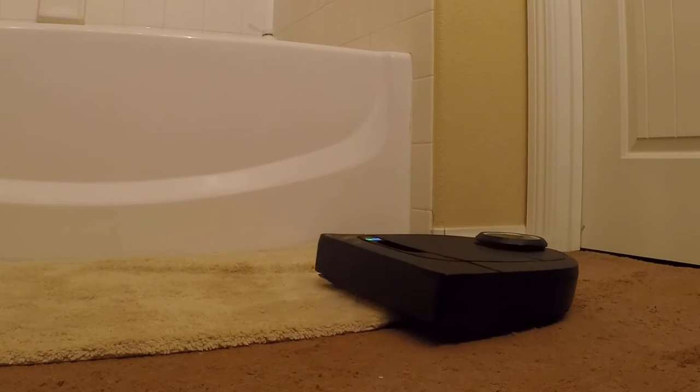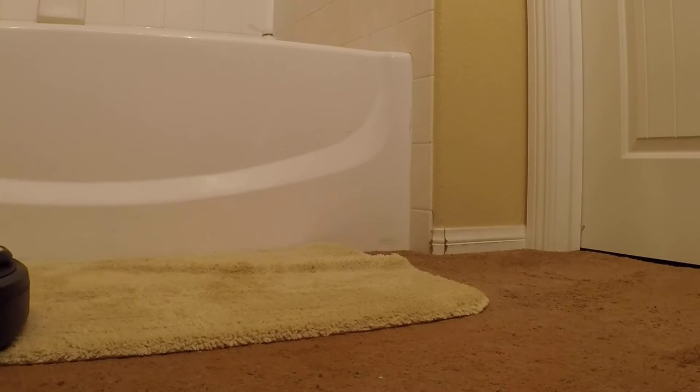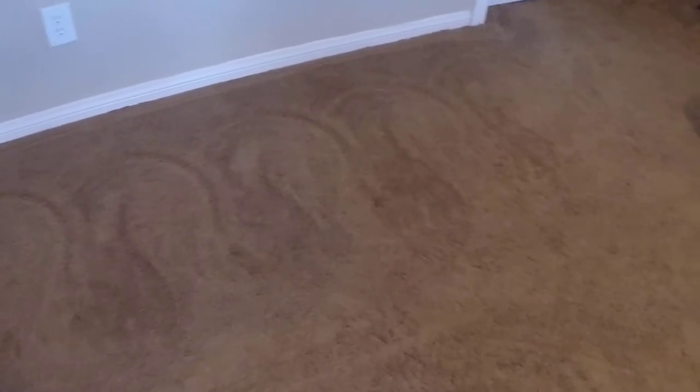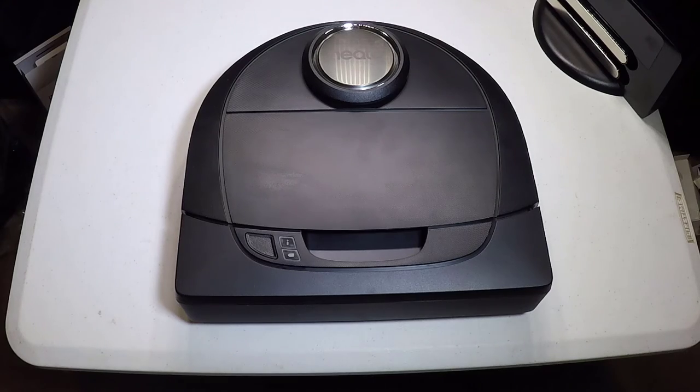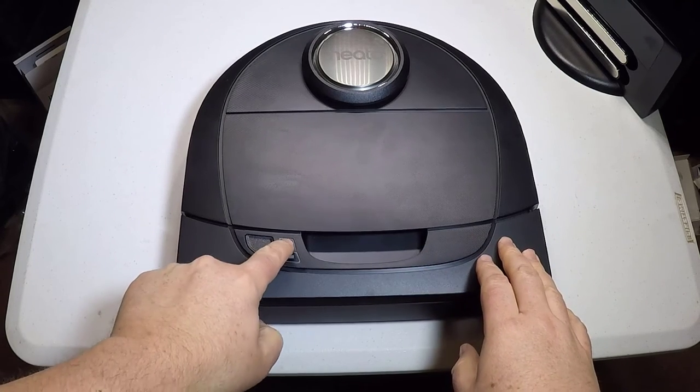Just amazed at this unit. Just really blew me away. High capacity lithium ion battery that's in it with a 1 year limited warranty, and tons of accessories, of course, that you can get. It's pretty heavy duty, and it just climbs its way around and fights its way through just about anything that it can get through, and makes sure that it's vacuumed well. I was super impressed with the product. I highly recommend it. I'm hoping we're going to be using it throughout the time that we have here at the house.